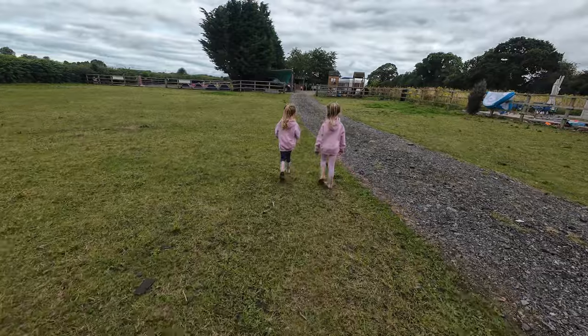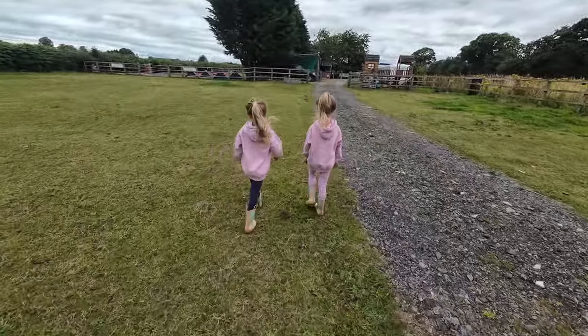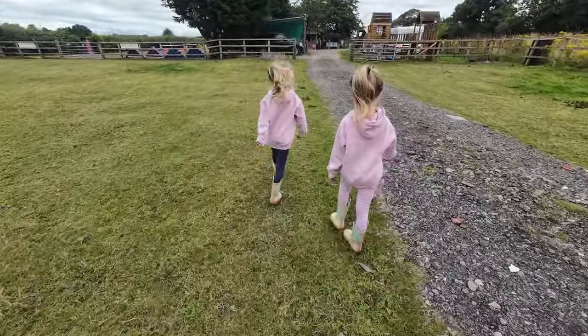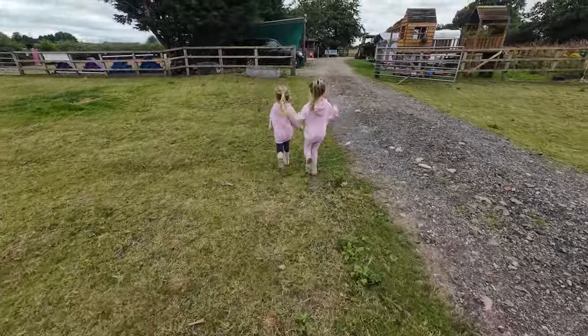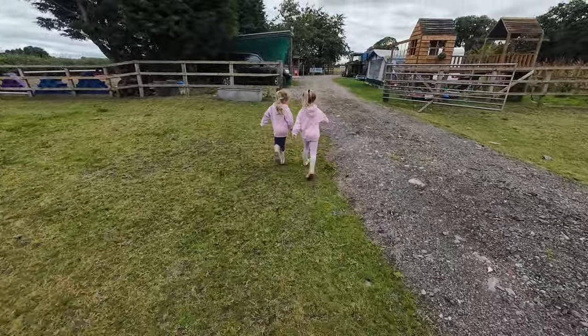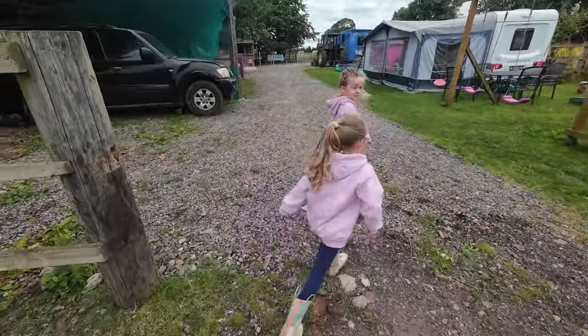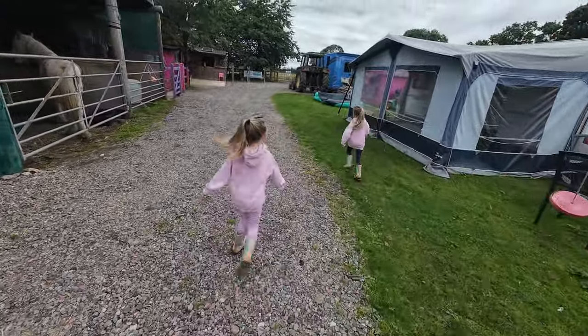That's it, can you hear the horses? Yeah, they're whinnying. Okay, so we're just going up the field now. Got a big bag of stuff, which I'm carrying up. We'll see how long we're going to stop up here with the weather. Right, go to the ponies then, let's see how they are.